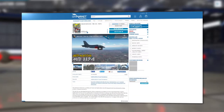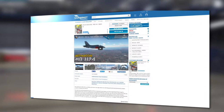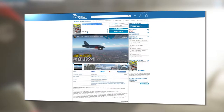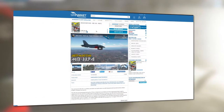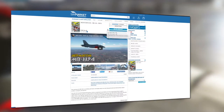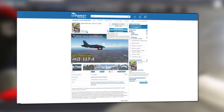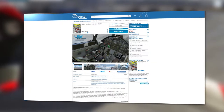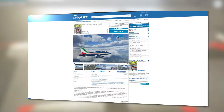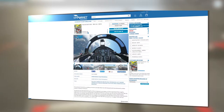Here it is. This is what we're talking about. The Aermacchi MB339 by India Foxtrot Echo for Microsoft Flight Simulator 2020. It's available for purchase from simmarket.com and is priced at a reasonable €24 or $29. Link is down below for your convenience. The airplane already went through some updates since its launch on the 18th of October, but more on that later.